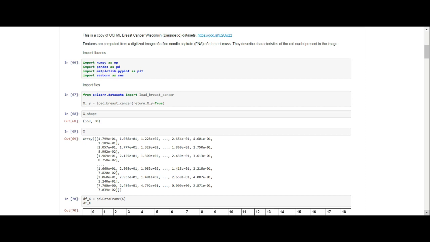So the first thing that I did was I imported the libraries. These are Python libraries: NumPy, Pandas, Matplotlib, and Seaborn. Now these are just some of the libraries that we will need to execute this program. NumPy is a mathematical algebraic library that allows you to carry out algebraic functions. Pandas is a library written on the back of NumPy, and it allows you to work with data frames.